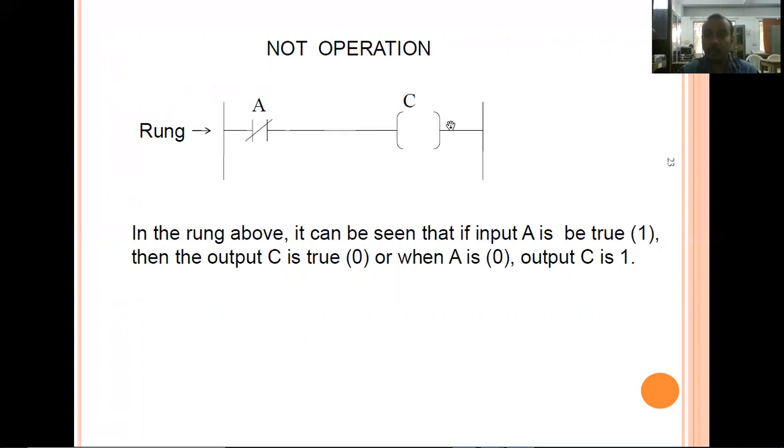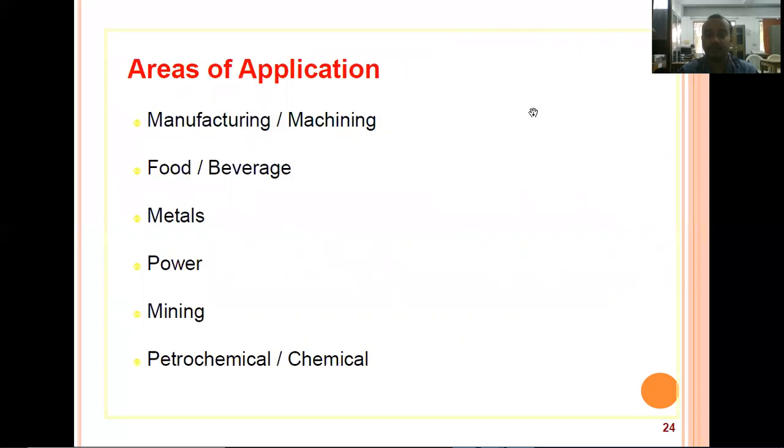So when it is 0, I am getting output 1. When it is 1, I am getting output 0. That means it is maintaining the rule of the NOT operation. This is a type of ladder logic we can make for different types of operation, and one of them provided here is the NOT operation.